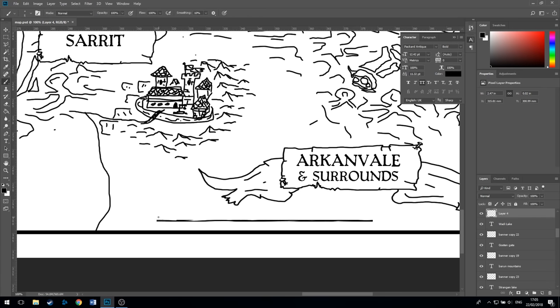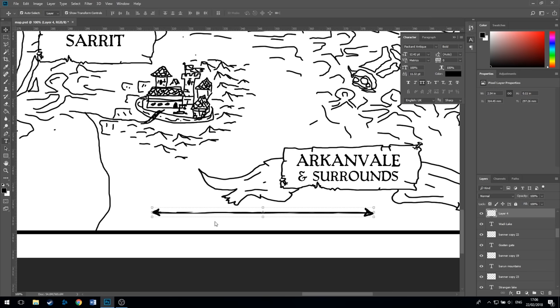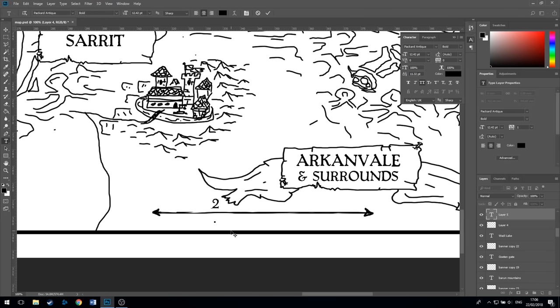Now I'm coming back to my pen tool. I'm going to draw an arrow on this end and an arrow on this end, something like that. Oops, where's my eraser? Arrow point, there we go, I'm happy with that. Lift the whole thing up underneath. Right, 2 miles end to end.